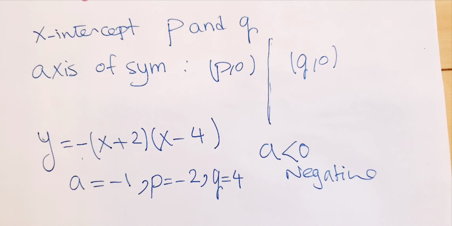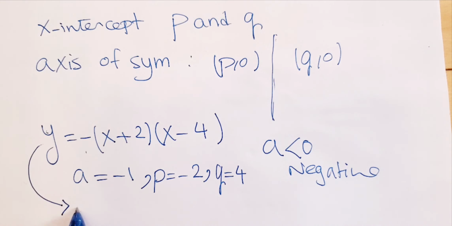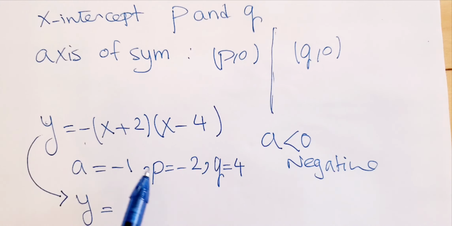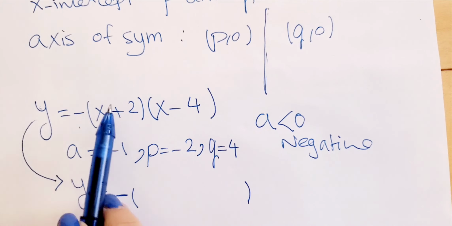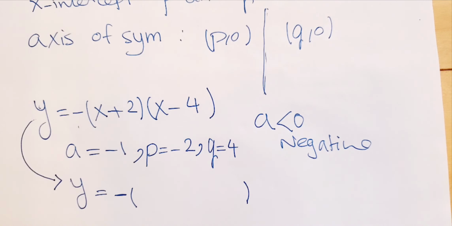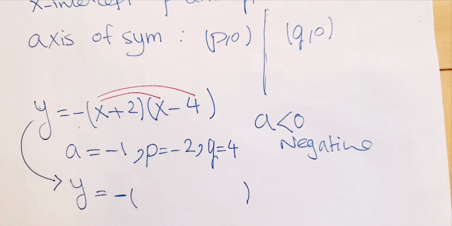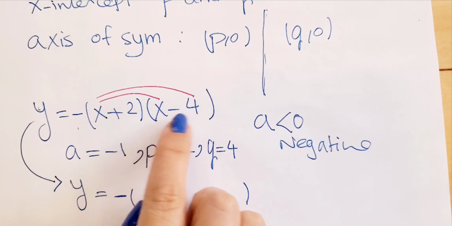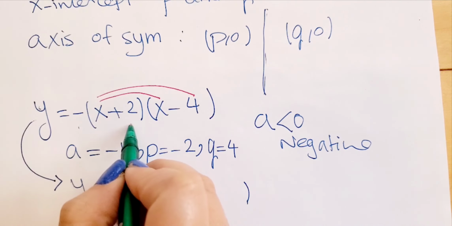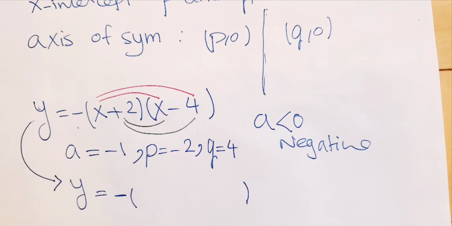And some of you might ask yourself why. So let me explain it to you. If I want to simplify it, I have to multiply these two together. In order to do multiplication step by step, which is a good practice actually, the first term should be multiplied by the second parenthesis, and then the second term should also be multiplied by the second parenthesis. So let's do it together.